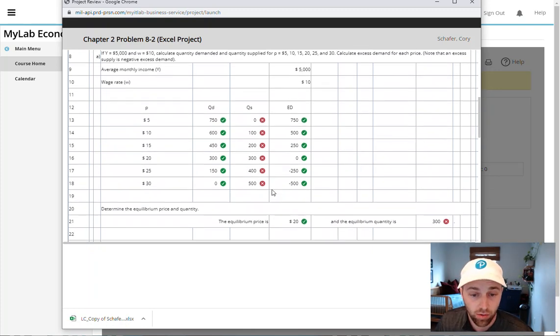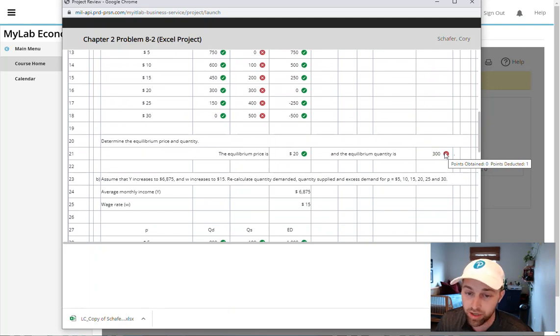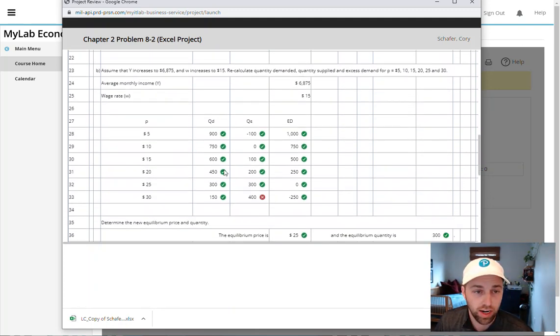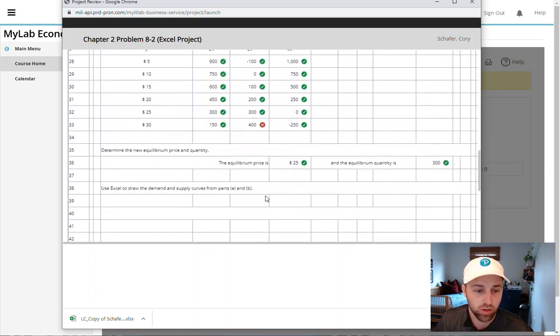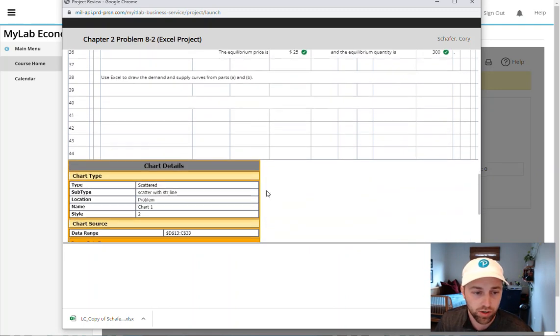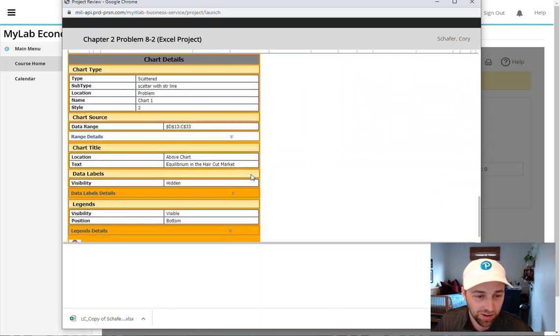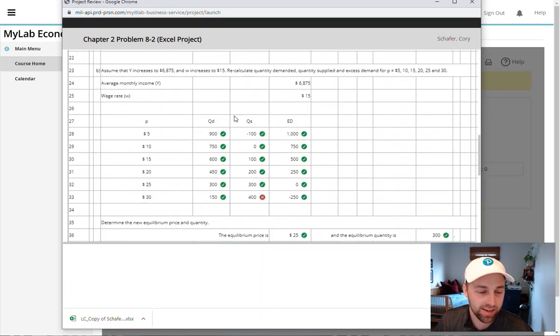It's because I didn't use cell references. Same as here, didn't use cell references. So you can kind of go in and the students can go back, review, see what they got wrong. The instructors can review it really quickly for each student. And then obviously my chart didn't get submitted. So I'm gonna pause it, open it up so that you can see what sort of feedback they're getting.